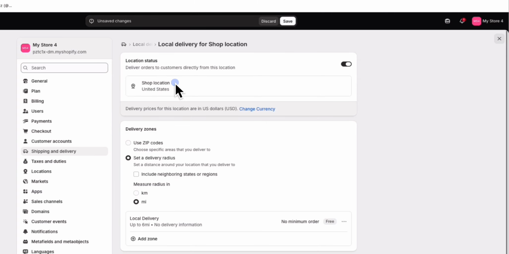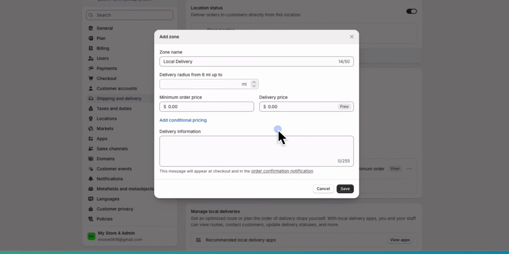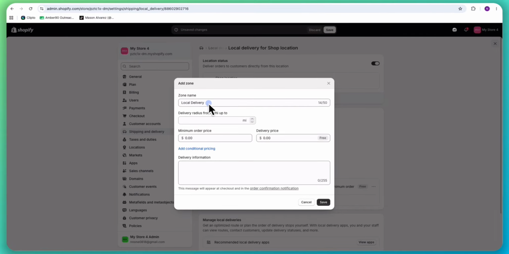After that, you can set the delivery area that you want to cover. For the delivery zone, choose the area where you're willing to deliver orders, depending on the available settings. This can be based on a certain distance from your location or specific postal codes or zip codes. Enter the area carefully so customers outside your delivery range won't be given the local delivery option.